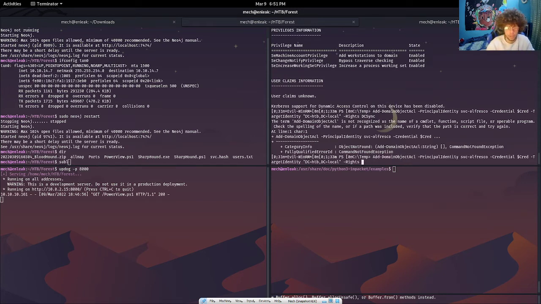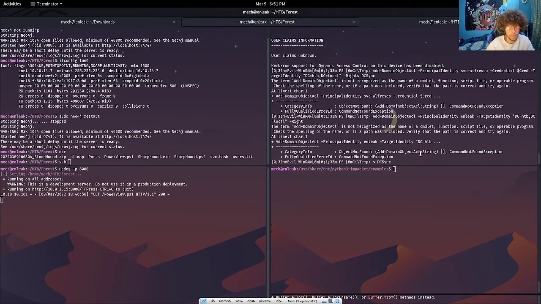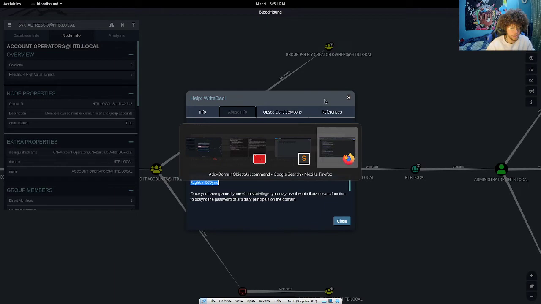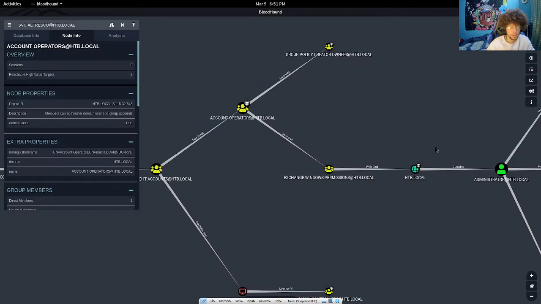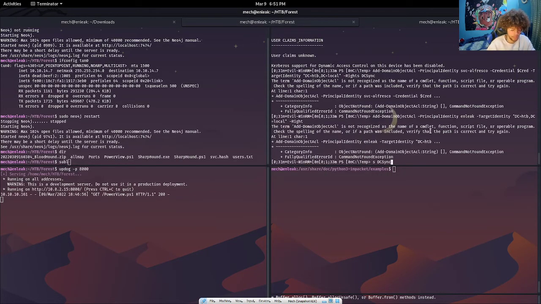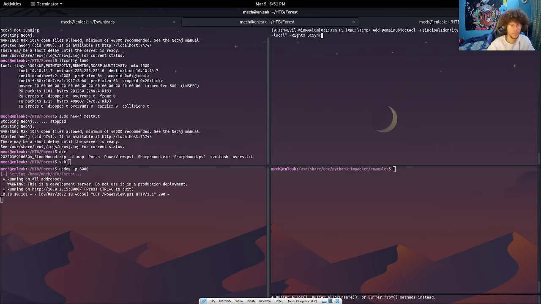So what we're going to do is instead copy this command from my notes, and this in theory should work. Give me a second. Let's put it here because those weird breaks are there. Right, DCSync. Copy. There we go.